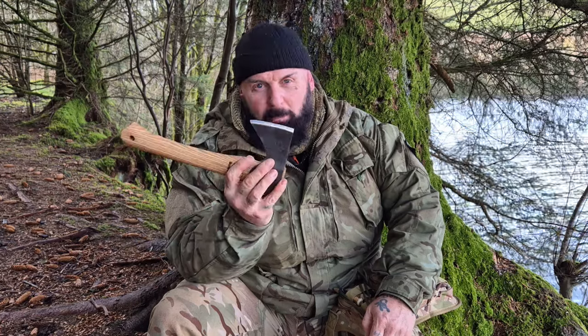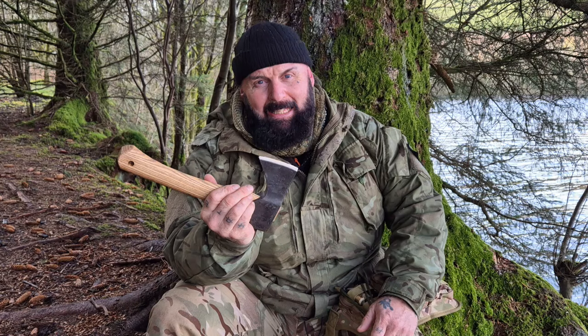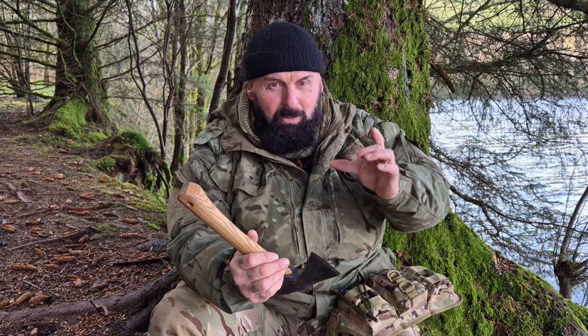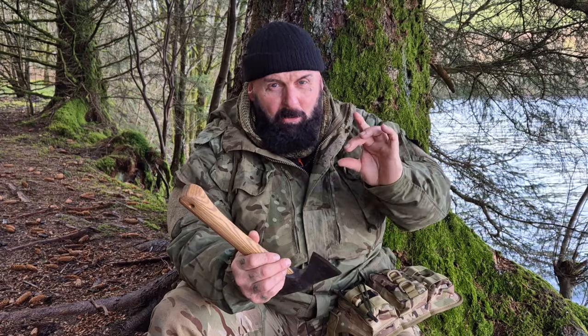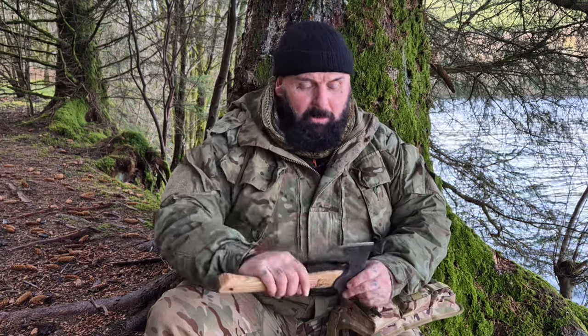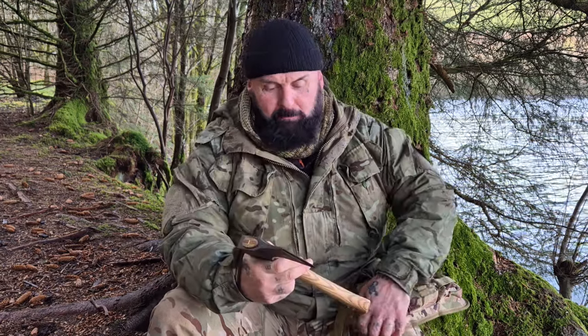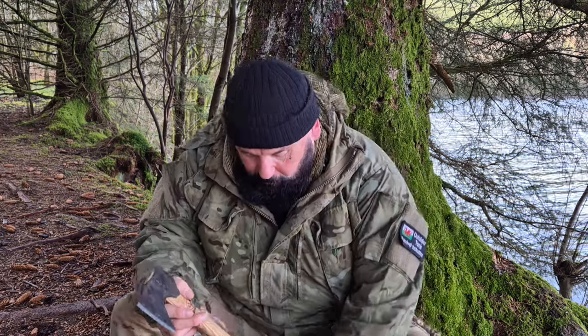But if you were to sharpen it, what you should carry with you, if you are going to be using an axe like this, is some sort of sharpening stone. Well, I use a Lansky puck stone. Cheap as chips, you can get them on Amazon. It's a round stone. There's two different grades on it, a rougher and a smoother. Just put a bit of oil, a bit of water, or a bit of spit on it, and keep your tools sharp, okay? So a Lansky puck stone will go ideal with this. Put that down there, out the way.